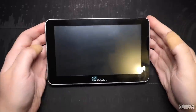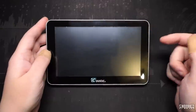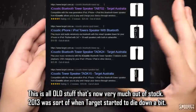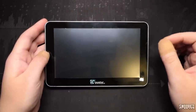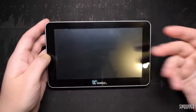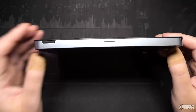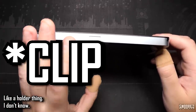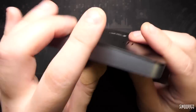Here it is — the iCoustic 7-inch media player tablet thing. iCoustic is from Target Australia and this was available in about the year 2012 to 2013. Not entirely sure of how much it retailed for, but I'd probably give a rough estimate of about $99 Australian. On the front we just have the branding and the 7-inch resistive touchscreen. Flipping it around we have the power button, and there are little holes in the casing like it's meant to grip onto something — probably an accessory that came with the package, but I didn't get a package so that's long gone.